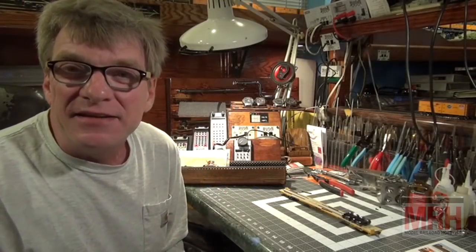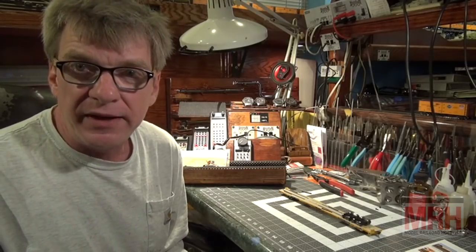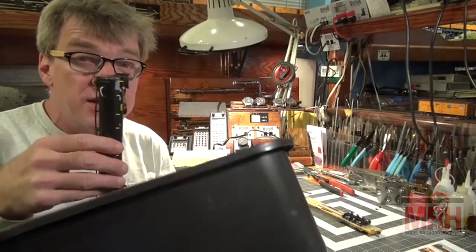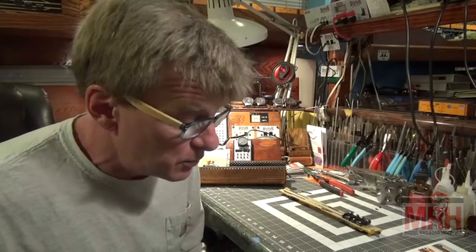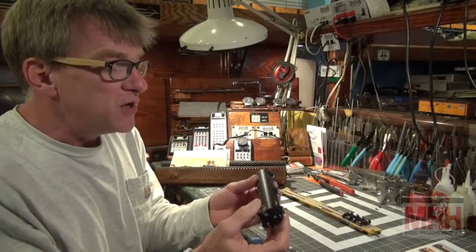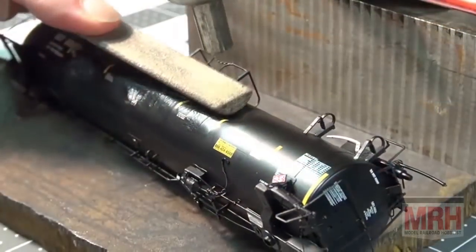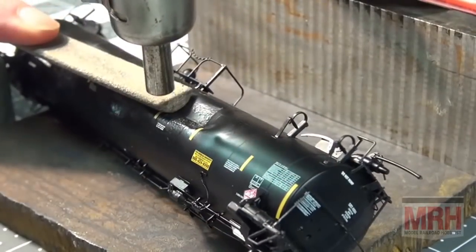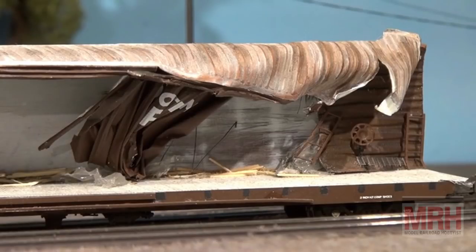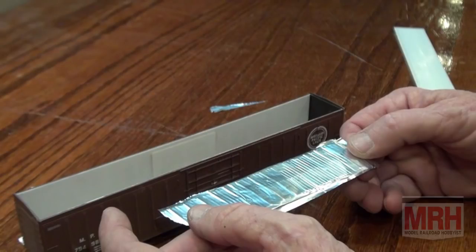For this segment of What's Neat, let's discuss taking a beat-up old freight car as if it's been in a derailment and making a freight car load for it. There's a lot of ways to do it, and I just happen to know in the trash here where we can find a nice tank car for just such a project. Now, this tank car is a tank train tank car from Athearn, and you can even rough it up more and make it look more wrecked by taking a heat gun to it and then pressing in the plastic sides as it starts to get soft from the heat, or you can do what Mike Buddy has shown us how to do in previous What's Neat videos, where he took the box car that he did and made a wreck out of it using aluminum foil.